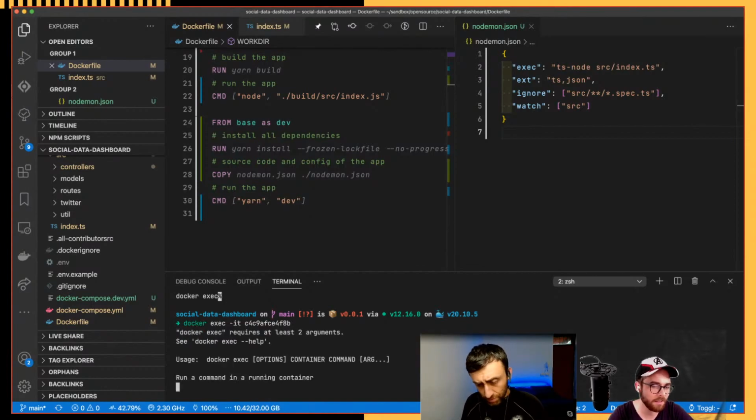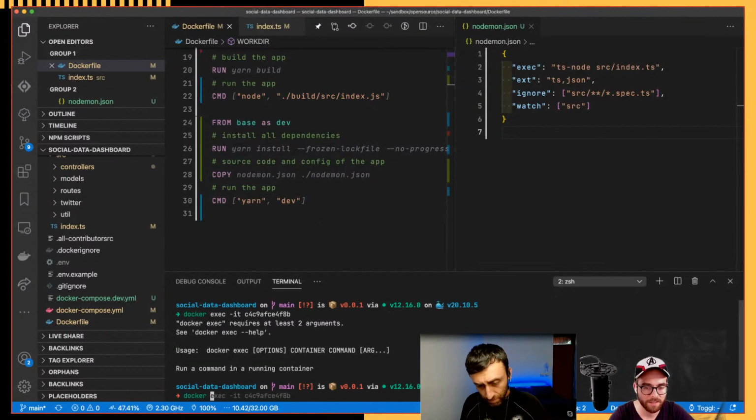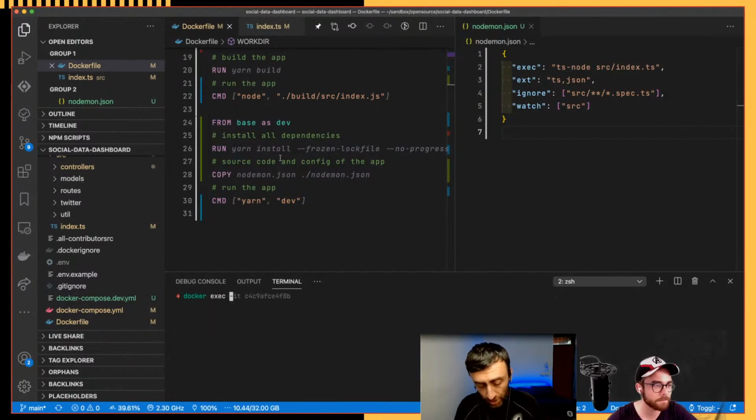I think it's -it something. Yeah, but you need to add the argument. Docker exec doesn't make you go inside the container, even if this is one of the most used cases. You need to add bash at the end, or bin bash, or sh. Yeah, exactly. It executes a command inside the container.